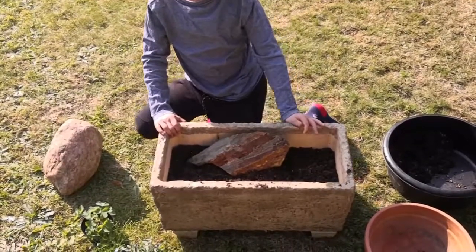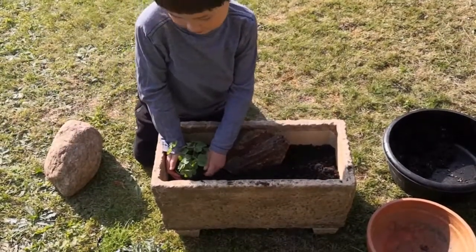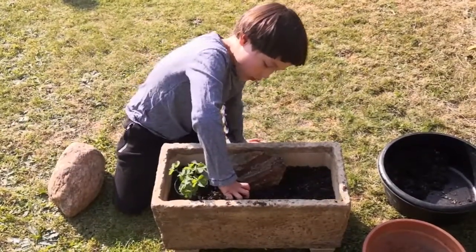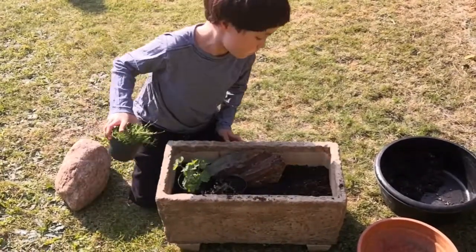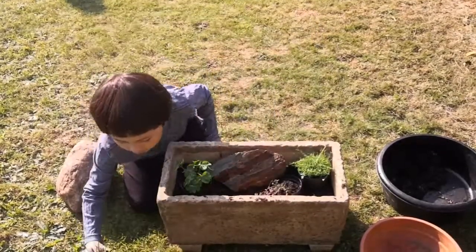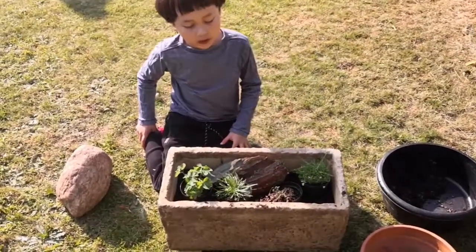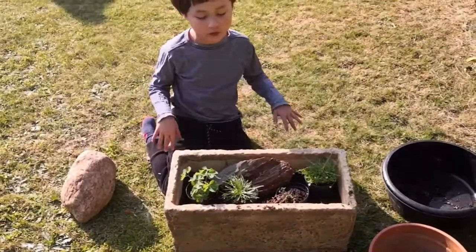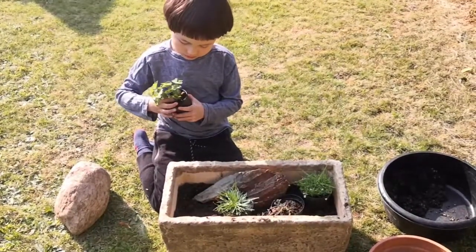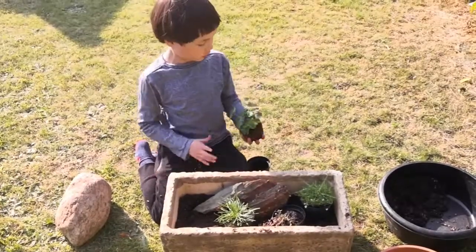Then we need to put our pots in to see which place fits them best. So arranging might be like the difficult part of this. You might not need all the plants because the rock might be filling the space already. So I've only used 4 out of 6 of them. Then we're going to take them out of the pots, which will pretty much look like that.